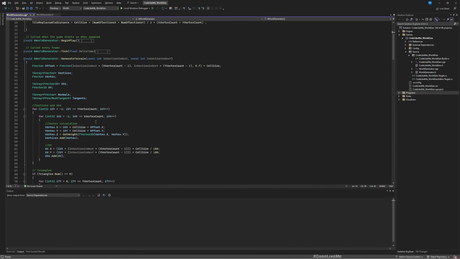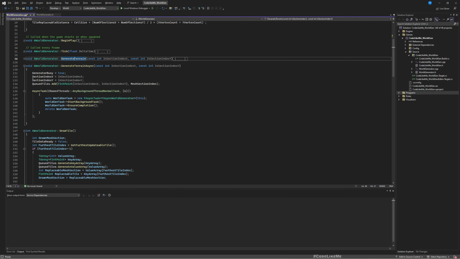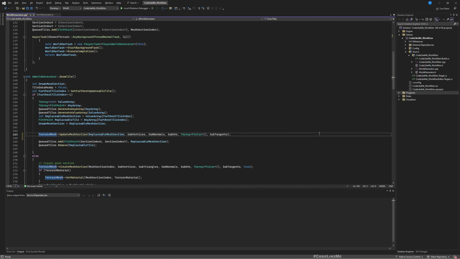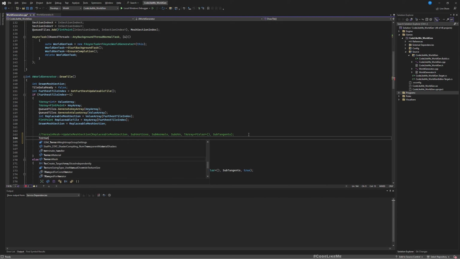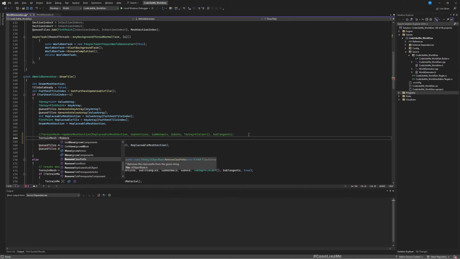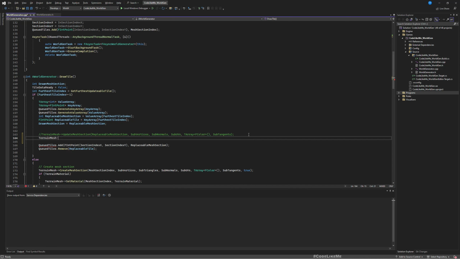Right, and in the place where we draw the tile here. So what he suggested is, instead of updating, we have to keep creating. So let's remove this terrain mesh, remove mesh section, clear mesh section.